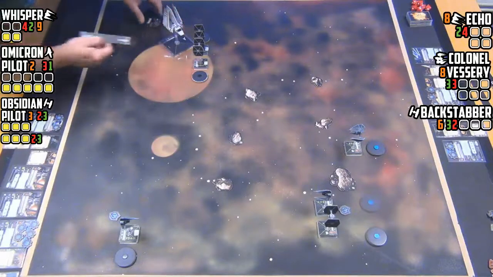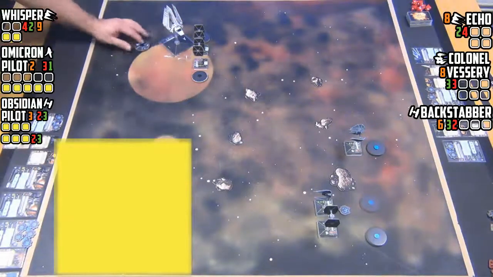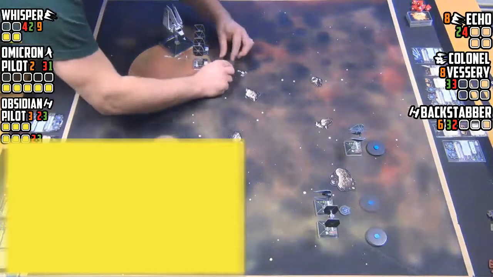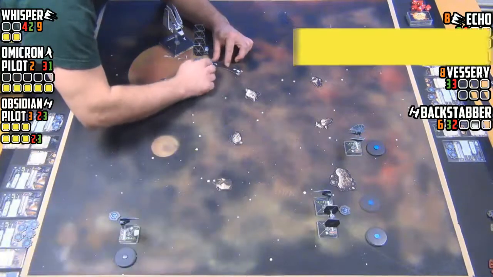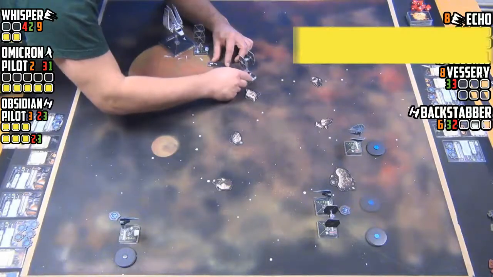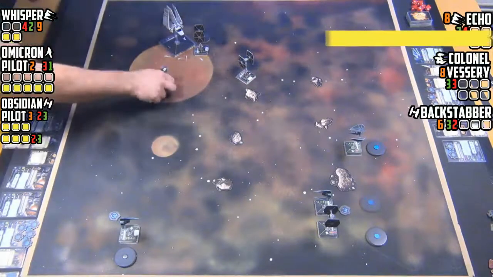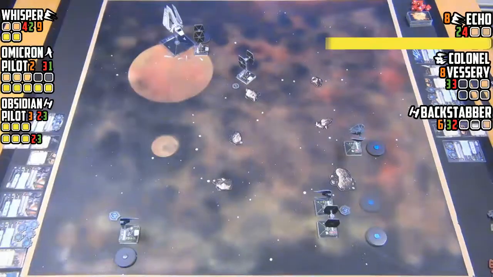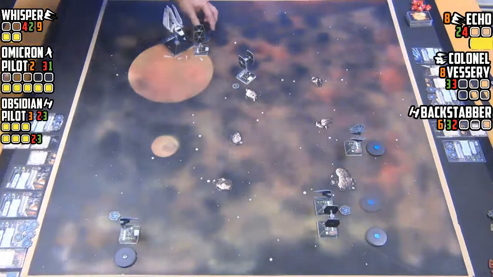So what does Whisper's ability actually do again? Let's see what Andy Jones says. What does Whisper actually do? I can't remember. After one attack that hits, you may assign 1 focus token to your ship. Okay, so that means with Recon Specialist, it's getting 2 every time it performs a focus action. Then when it performs an attack, it gets a 3rd focus token.